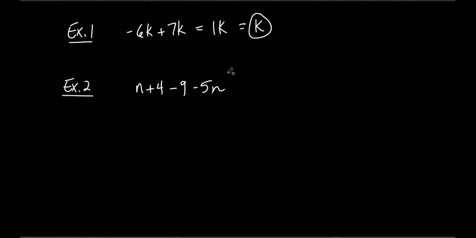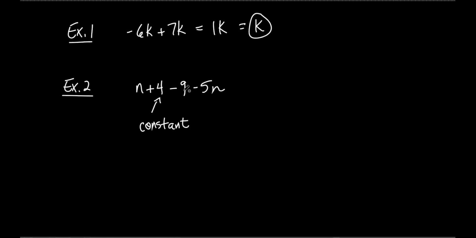By the way, before we get into this, here's another vocab word. You may not remember it. But when you have a number just sitting there by itself, we got 2 numbers sitting there by itself, don't we? Without a variable attached to it. When we have a number just sitting there by itself like this, we give it a name and we call it a constant. Why do you think they call it a constant? Doesn't change. Very good. I like that. Exactly right. It doesn't change. It stays the same.